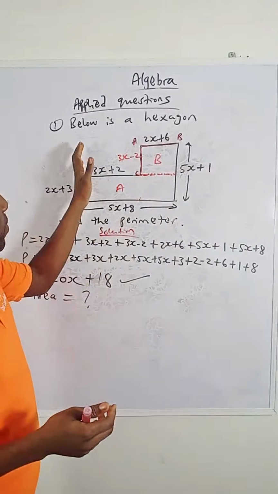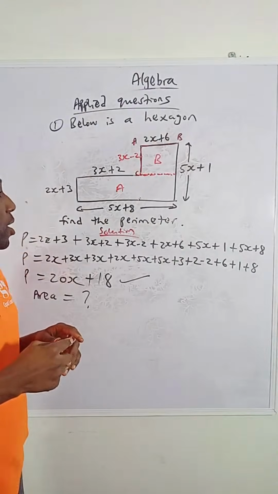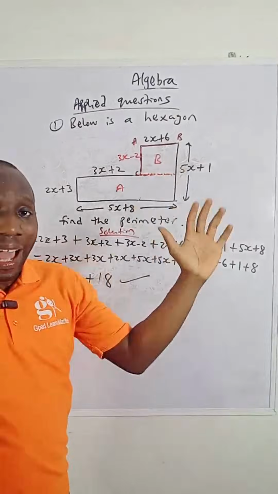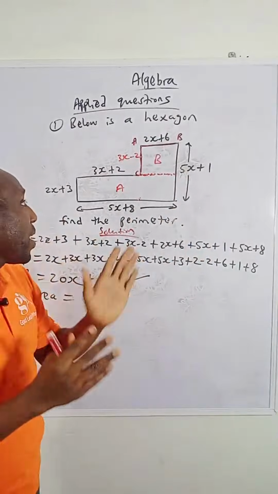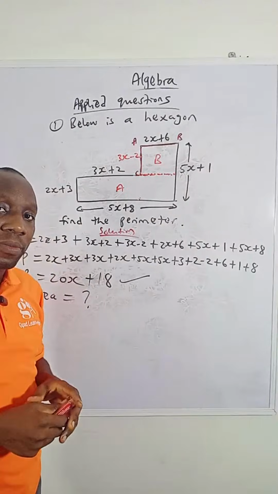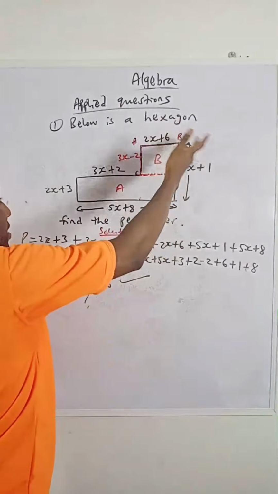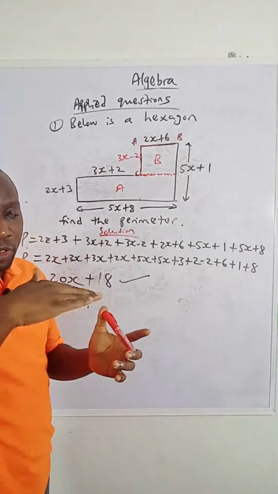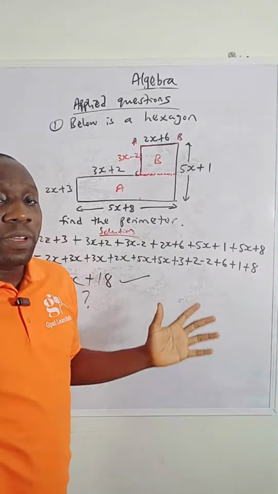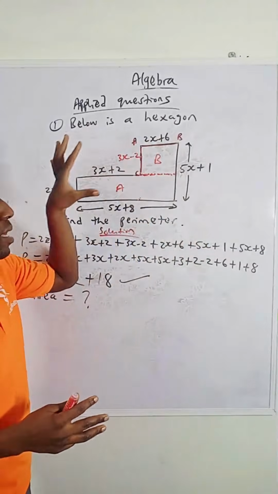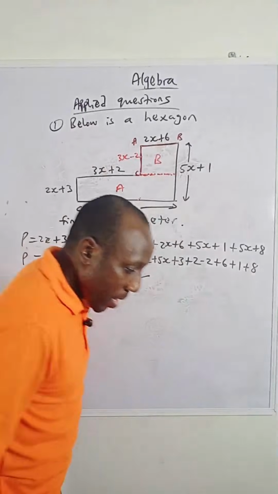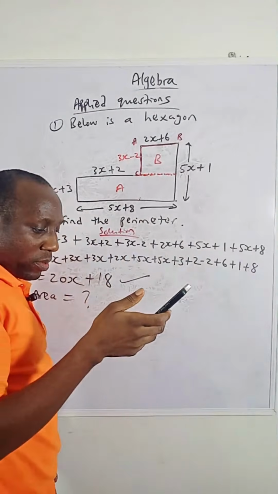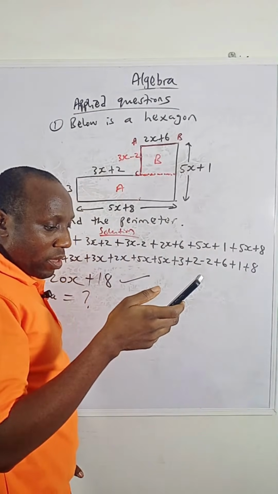How do we get the area of the hexagon? You know what you do? You're going to find the area of rectangle A and the area of rectangle B, then you add the two areas together. That will give you the area of the complete shape, the hexagon. So I want you to think of the hexagon as a compound shape, right? When you split it and add the different areas, you get the area of the compound shape, in this case, this hexagon. I hope that makes sense. So it says we can find the area of two rectangles, yes, we can do that.